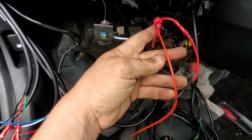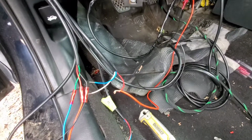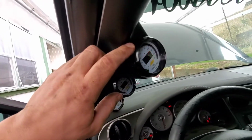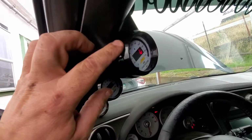So now I'm going to go ahead and test it and make sure everything's getting power to it. All right, so I went ahead and just touched them together real quick, and as you can tell, there's the AFR and there's the boost. So splitting those wires like that definitely gets power and ground to it, because we definitely got power right here.